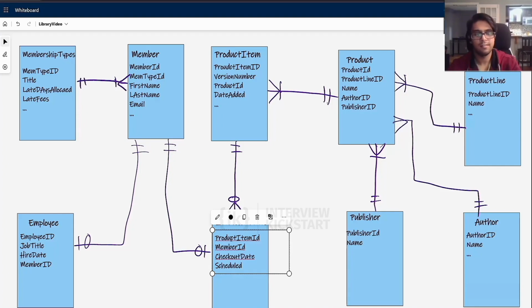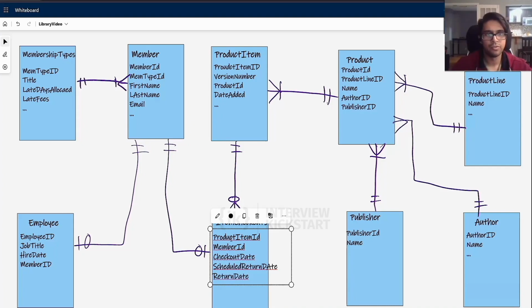And since we're keeping track of late fees with this, one thing you might want to do is have a scheduled return date and then an actual return date. This way, if you're the library, you'd be able to take the difference of them. So if it was returned 2 days late or something, I'd be able to take the difference, so return date minus scheduled return date. And then I can use that to track the late fees if there are any.